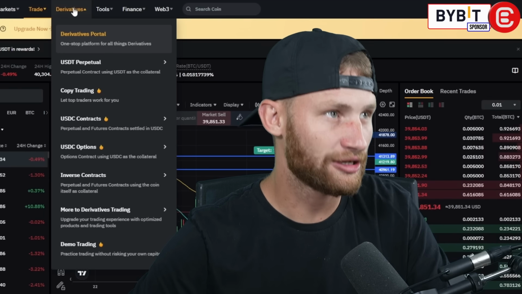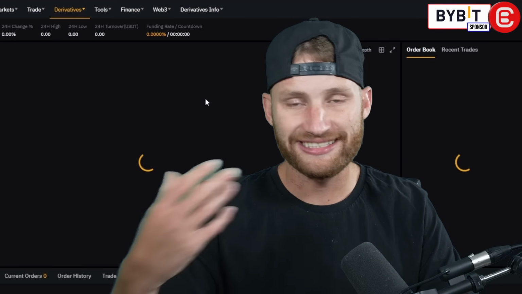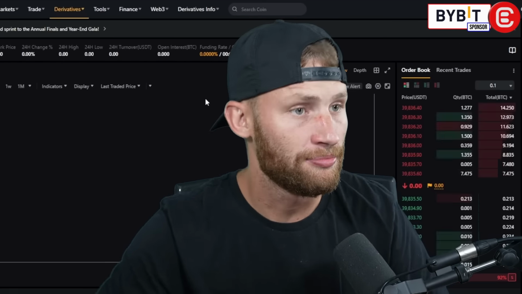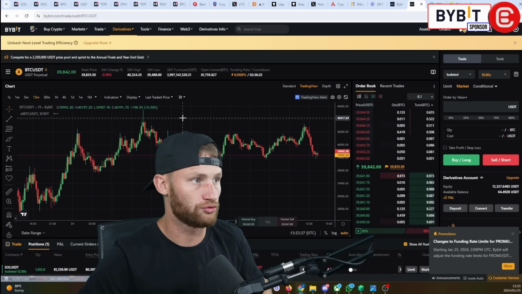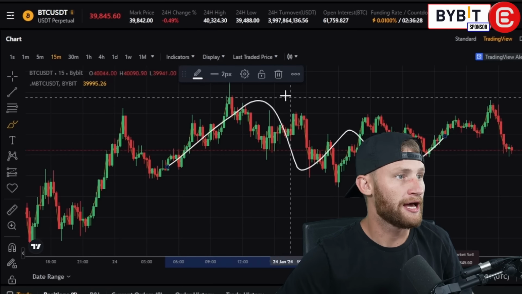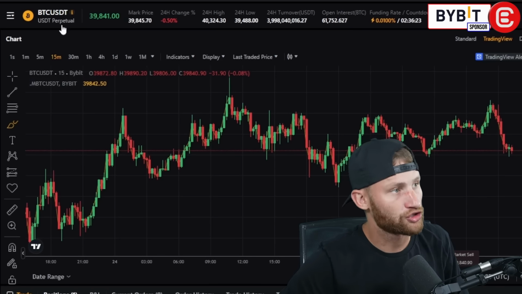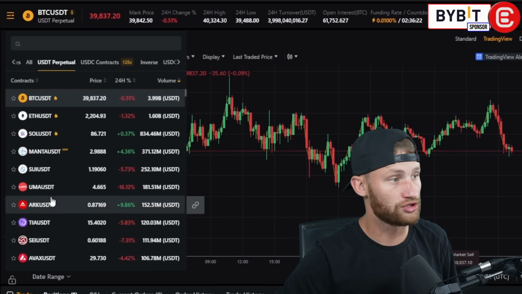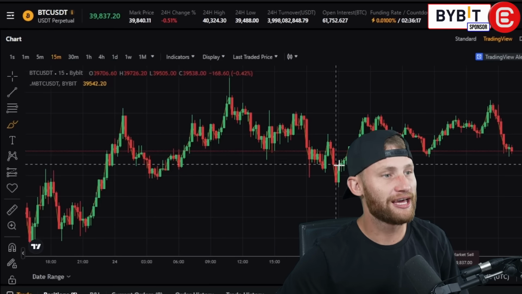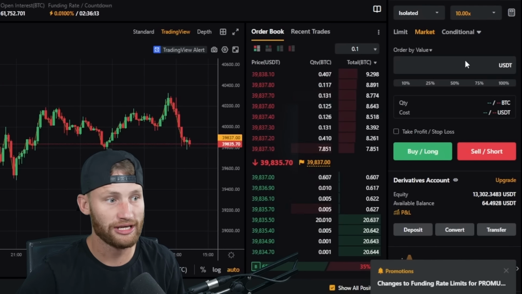So the first thing is click on this button here and go to USDT perpetual. Okay, USDT has the most coins, most volume, so I like using USDT pairing. Now, once you come in, it's very similar to the previous one. You've got your charts in the middle. You've got all the tools that you can use. You can draw, you can put lines, you can put many different things to help you. On the top left is all of your tokens. So you can see all the different tokens that are here. On the right of it is your price. And then if you look at the chart again to the right of it, this is your buy and sell order. And this is the trading section.